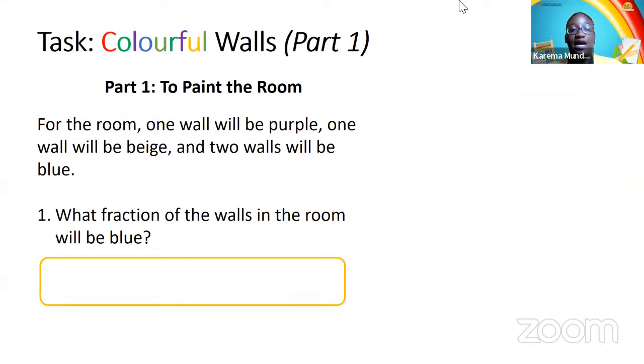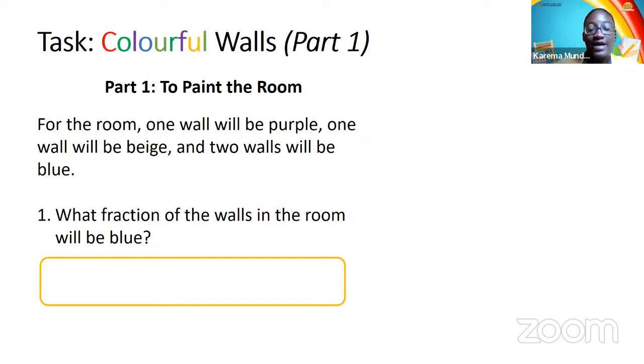Now, they say these are the colors that Randy wants to use for the room. He says one wall will be purple, one wall will be beige, and 2 walls will be blue. Don't worry so much about the beige. You might not know what that color is yet, but we'll give you a visual just to give you an idea of what shade. But it's a kind of a pale brown creamish idea. It will come up on screen shortly. All right, but don't worry about that part too much. Let's see if we can answer what's asked of us.